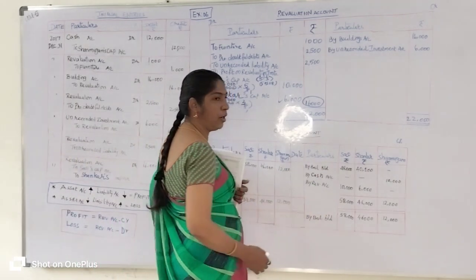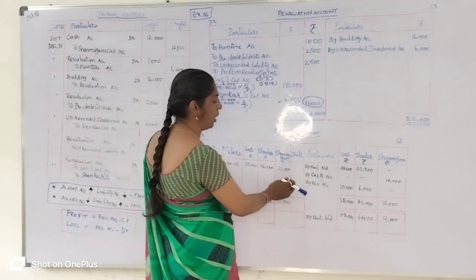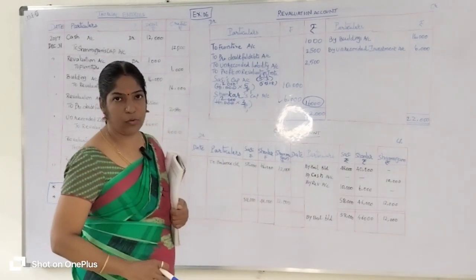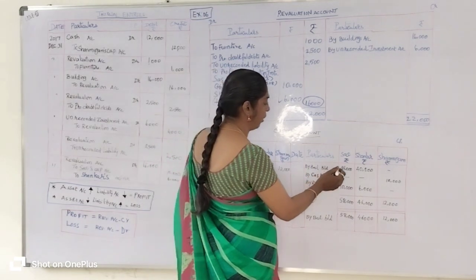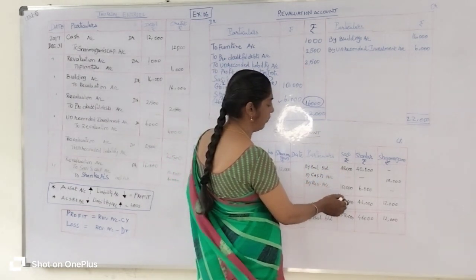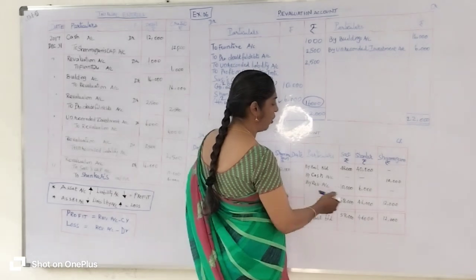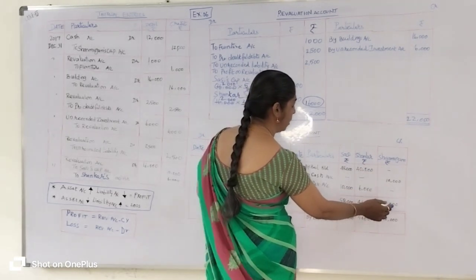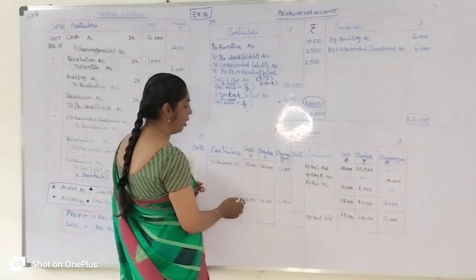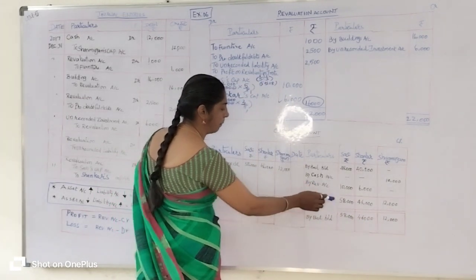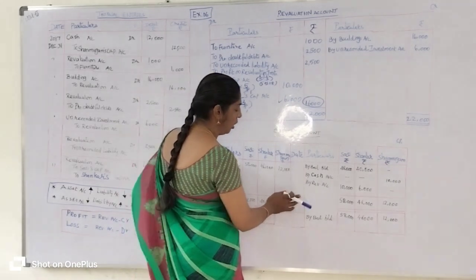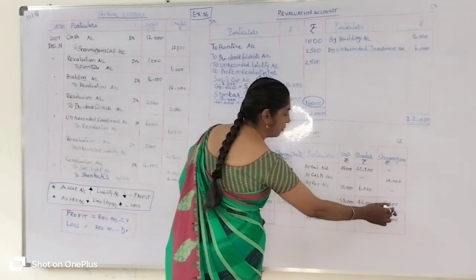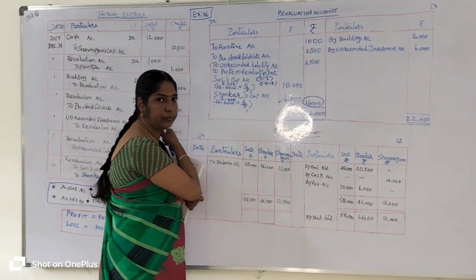Now we are going to find out the total. Which side has the higher total? Of course, the credit side has the higher total. On the debit side we don't have any values. Okay, so now we are going to calculate: 48,000 plus 10,000 is 58,000; 40,000 plus 6,000 is 46,000; and 12,000 rupees entered. The credit side has the total, and the same total we are going to enter on the debit side in the same horizontal line. After entering the total, we are going to draw two lines. Okay, that is called the total.